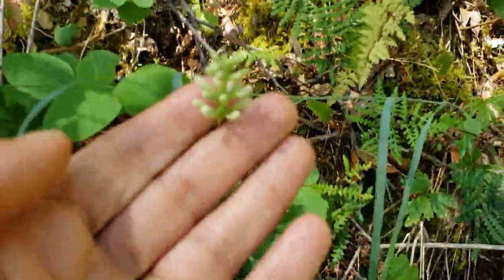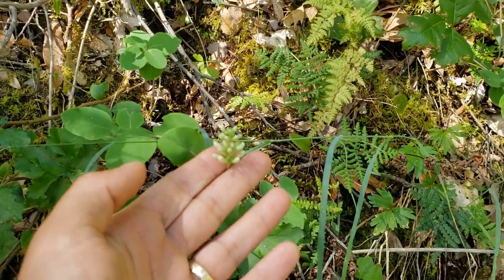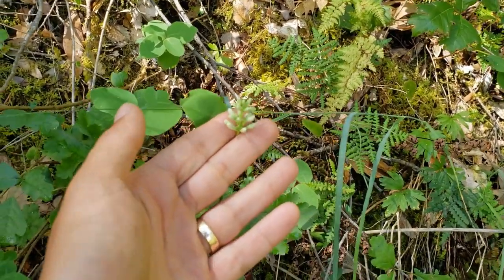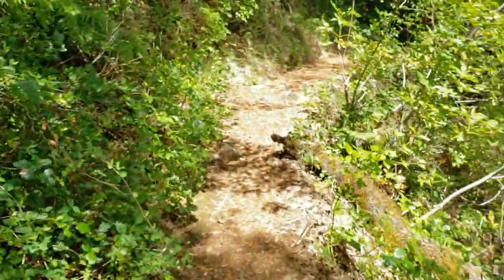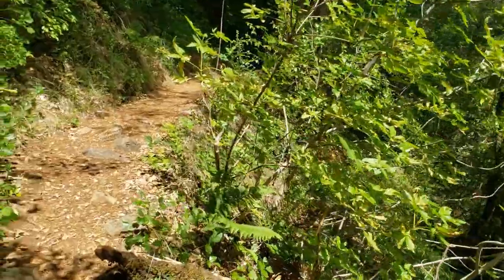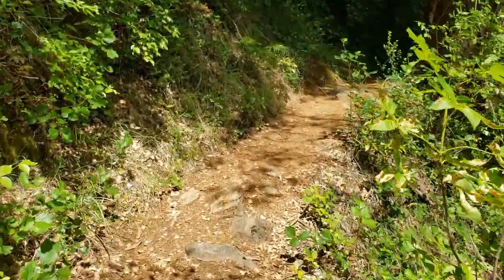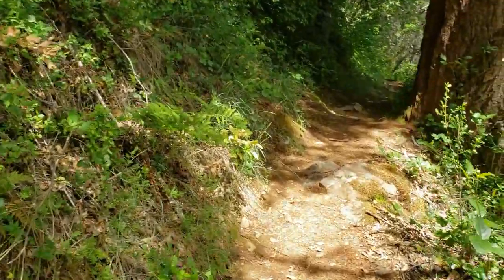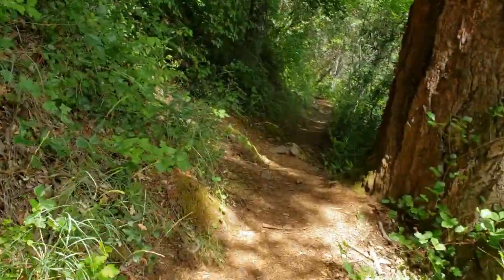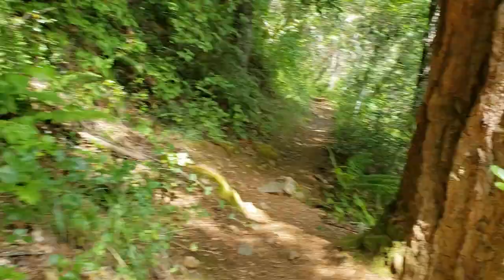What else do we got? Oh, look at that. There's the flowers starting to develop on one of those honeysuckles, one of the Lonicera species. And still, can't tell what color it's going to be. So we didn't get any further, but maybe we'll see further on down the trail. One with flowers open or flowers really, really developing. And that'd be a treat. They're considered an aggressive native because they will climb over everything. They might even take over certain areas.